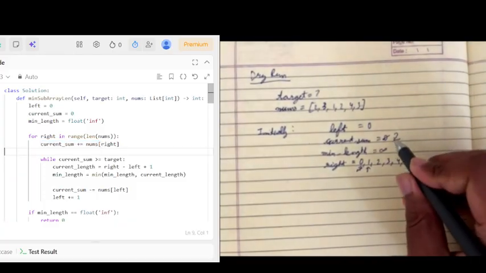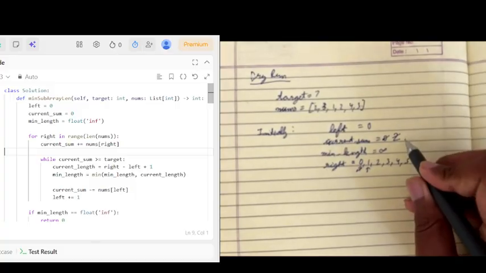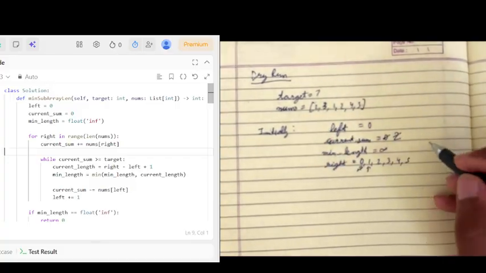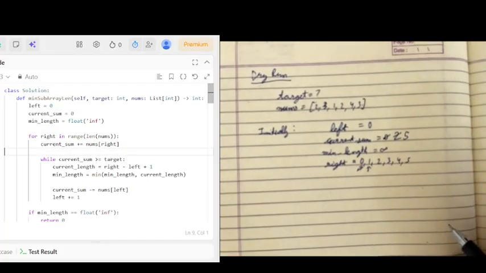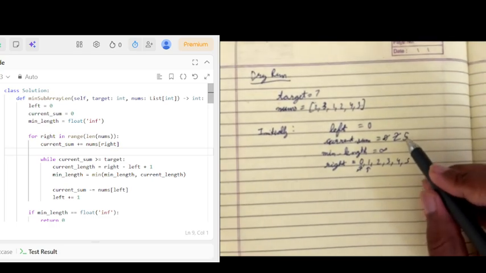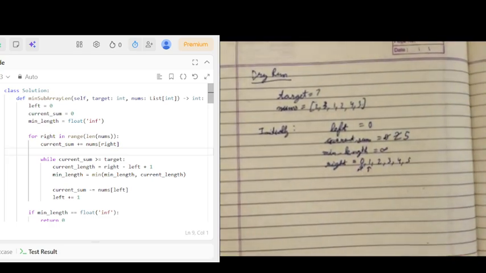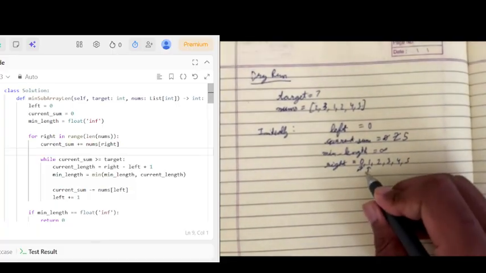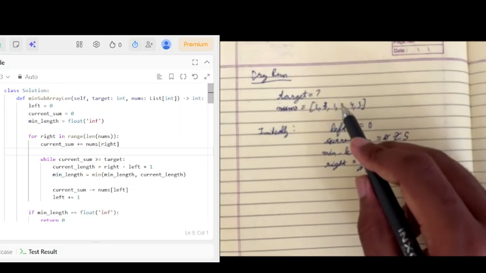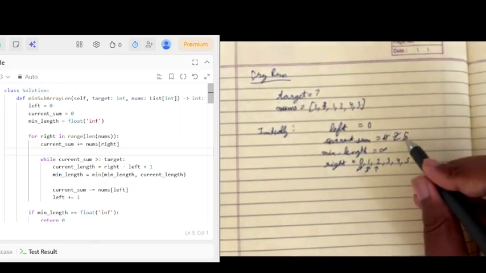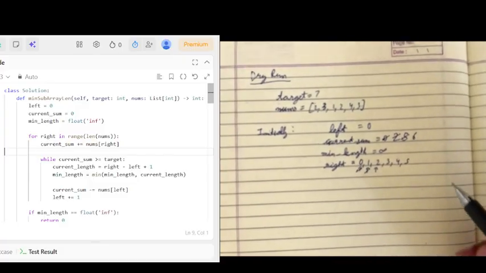Nums 1 is 3. So 2 plus 3 is equal to 5. Now 5 is not greater than or equal to target. So I will again go to the next. Right will become 2. Now nums 2 is 1. So I will add this. 5 plus 1 is 6.